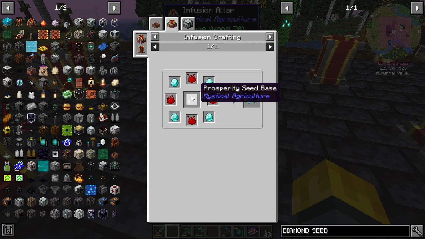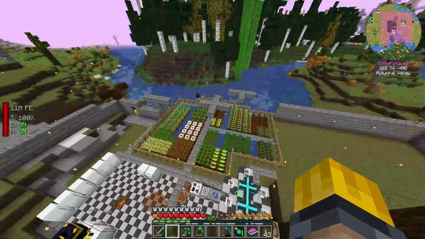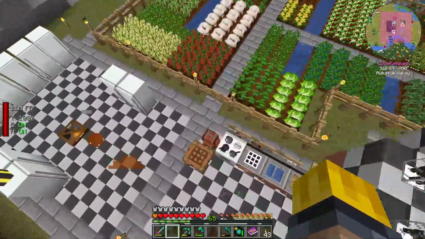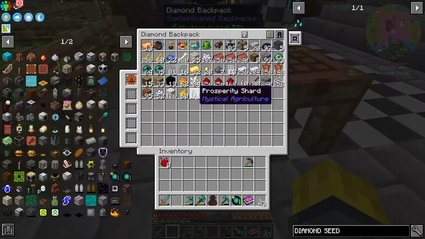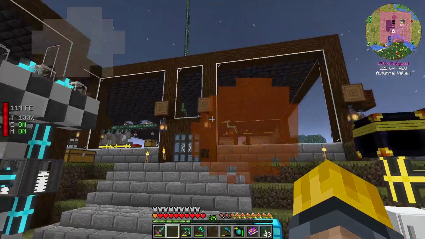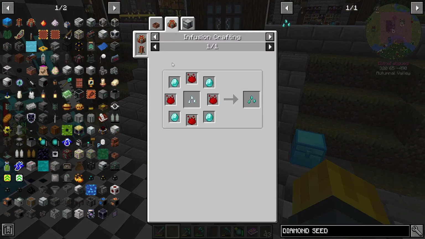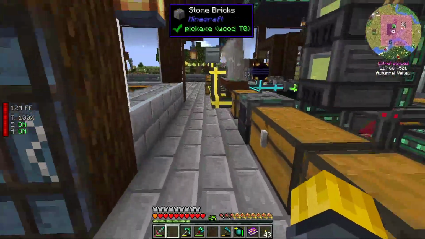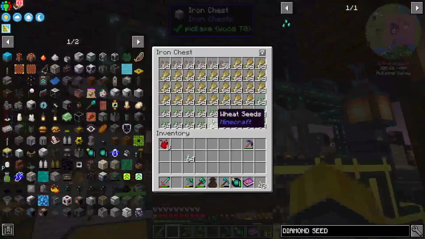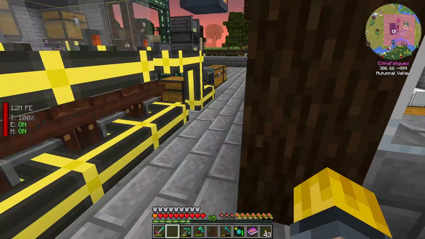So I need 4 diamonds, some prosperity seed base, and 4 premium. Okay. Okay. I need the prosperity shards, and I think I need normal seeds, right? Yeah, normal wheat seeds. Well, man, it's a good thing I have this wheat farm over here. It's just too much. It's ridiculous.